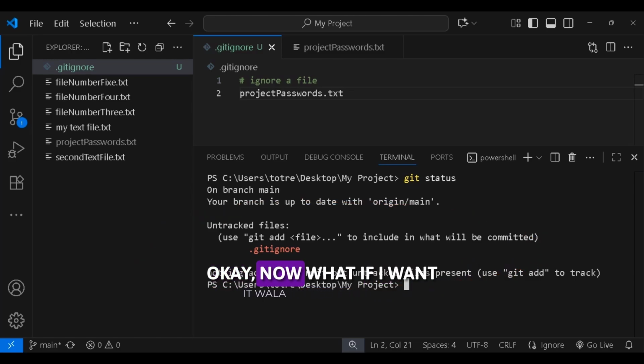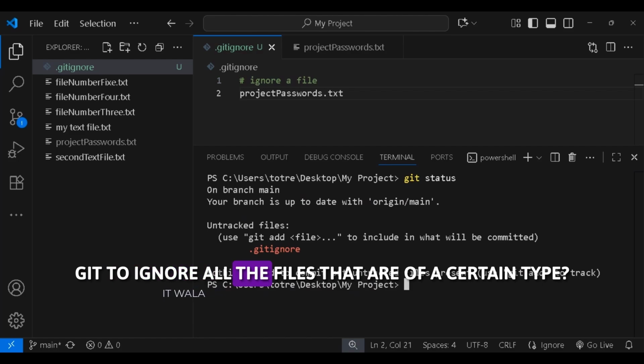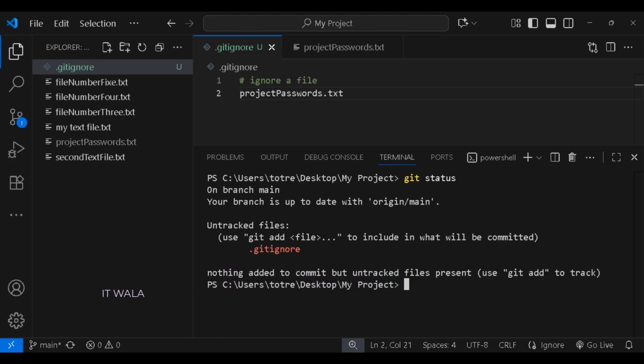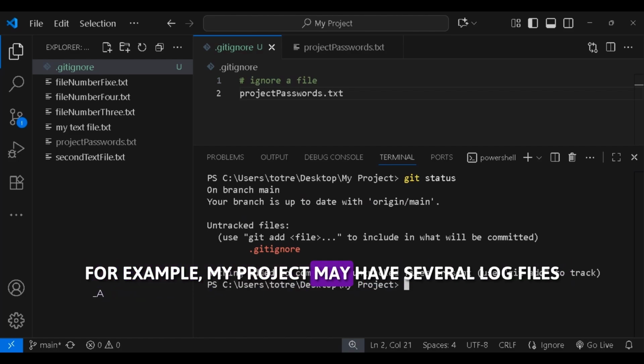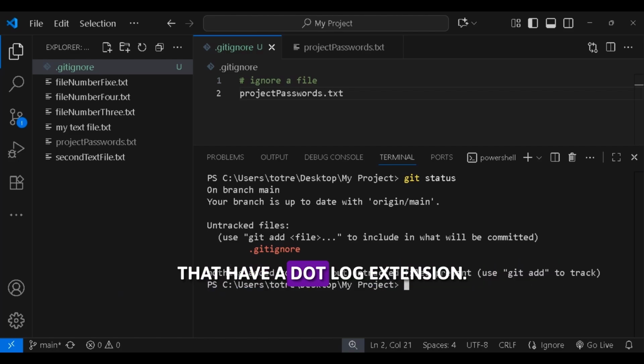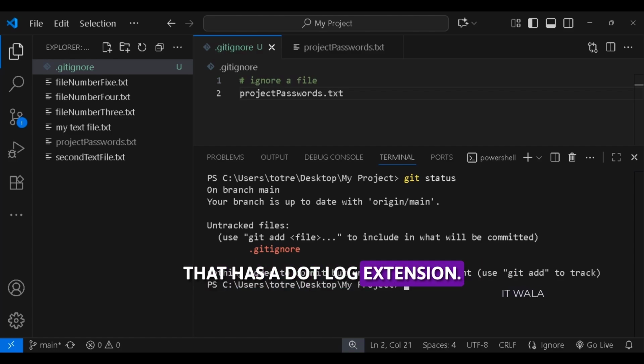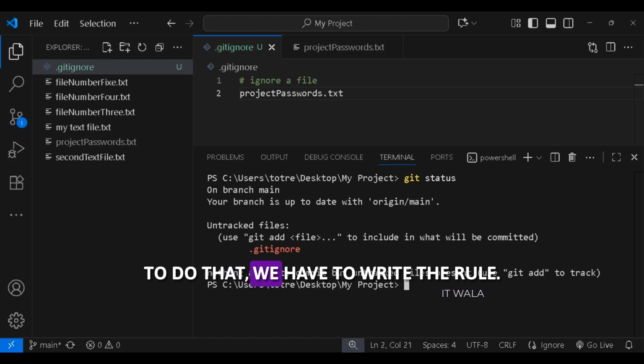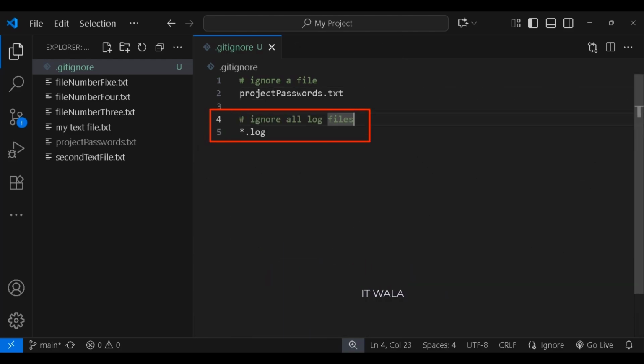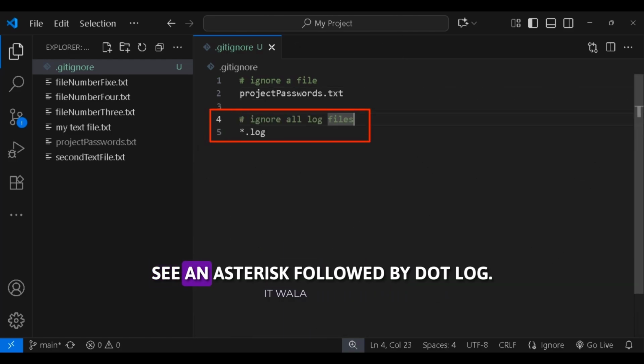Okay. Now, what if I want Git to ignore all the files that are of a certain type? For example, my project may have several log files that have a .log extension. So we can tell Git to ignore all such files that have a .log extension. To do that, we have to write the rule like this. See, an asterisk followed by .log.